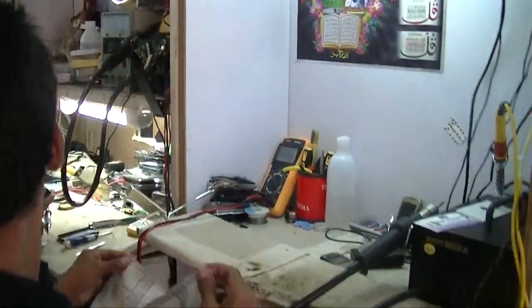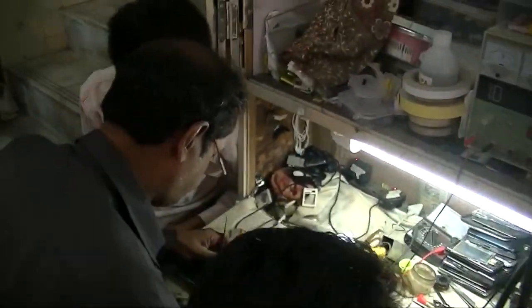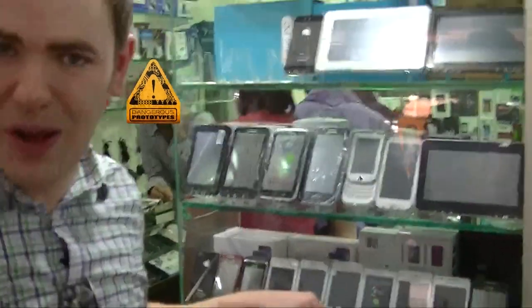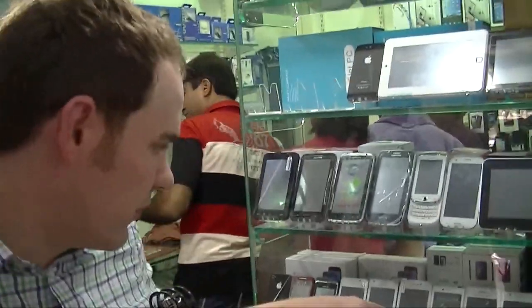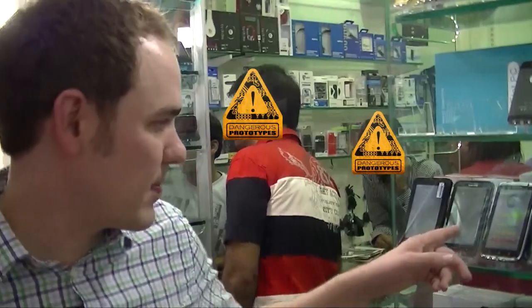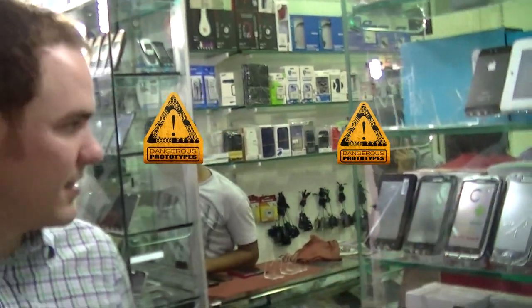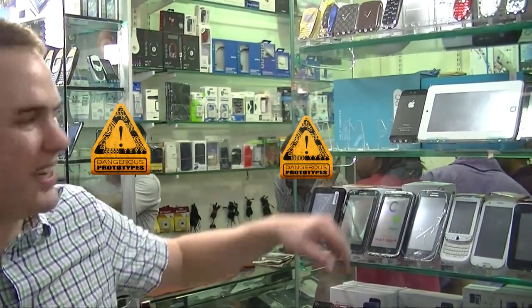There's a whole row of guys just sitting at little tiny stands repairing cell phones — at least four of them up here. We've got all sorts of misspelled slightly off brands. Here's a Samsung — a SuvSum. And down here, a Sumsamk. The real ones are also counterfeit, so this is not always original Samsung. Although spelled correctly, it's still not original. Same with the iPhone probably.